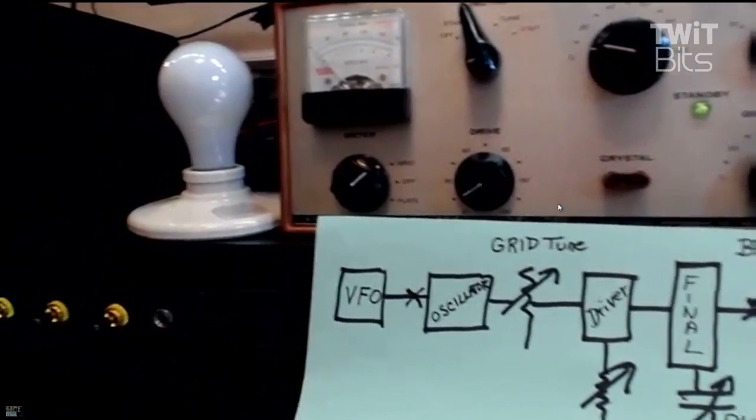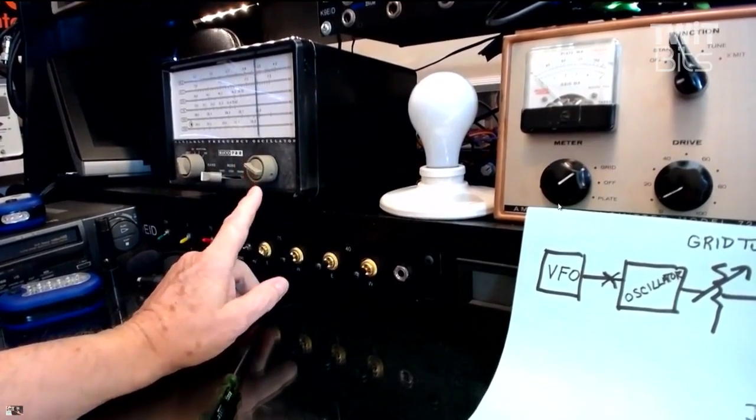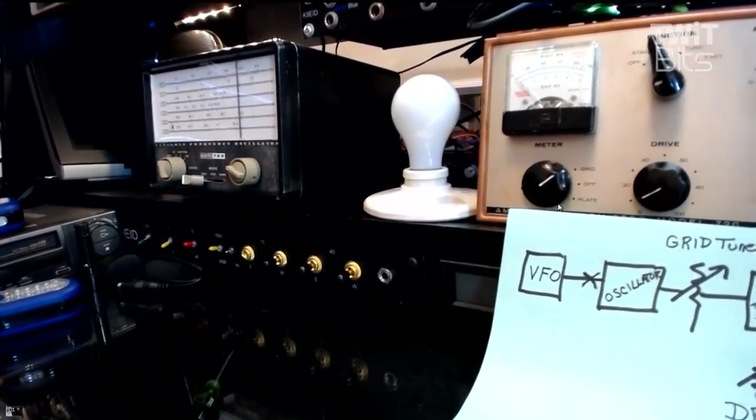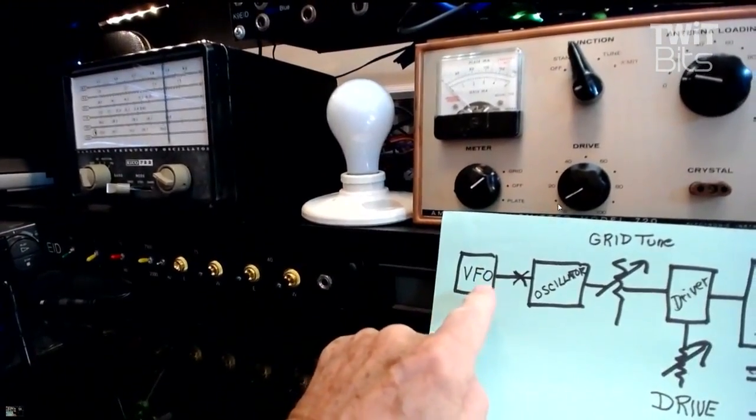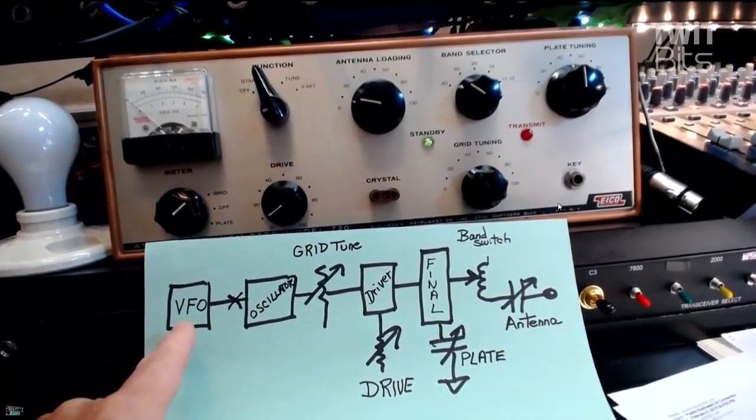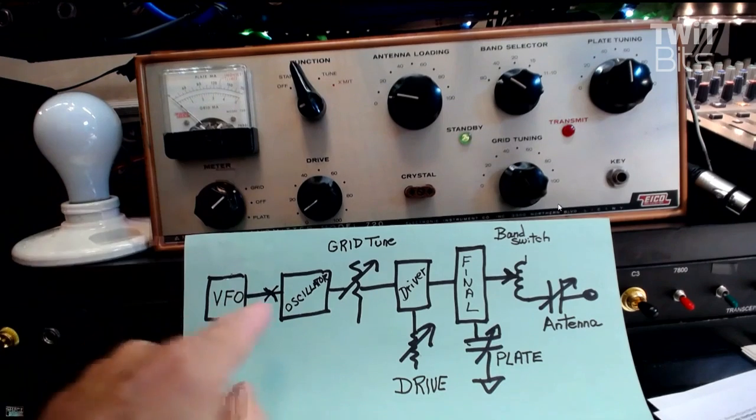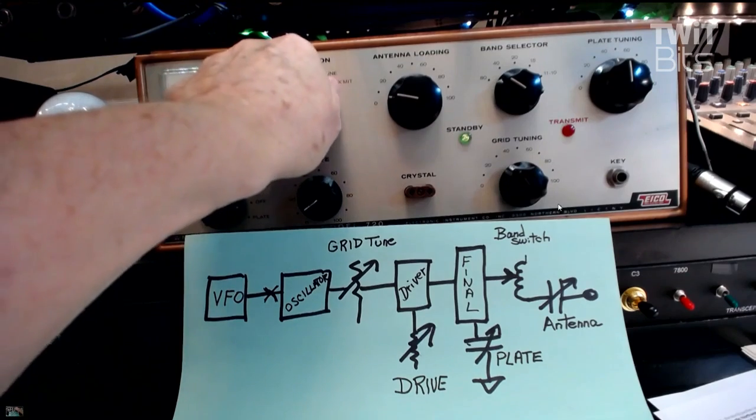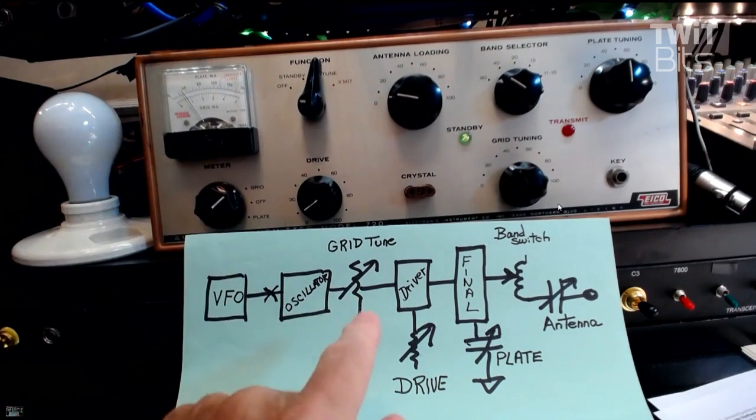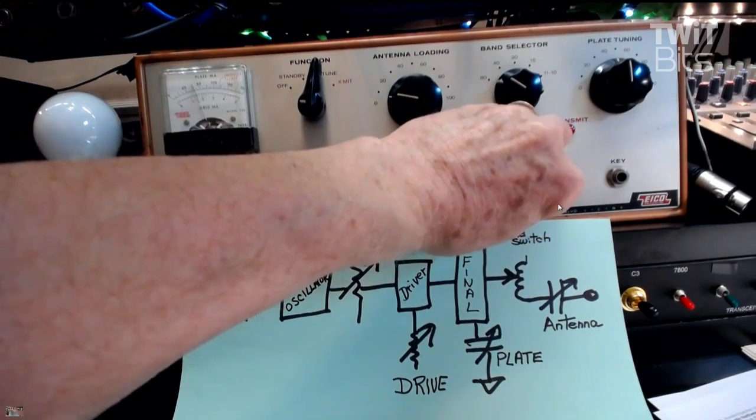First of all, we have an outboard VFO. This is a separate box that adjusts the frequency. Since we're not hooked up to the outside, we can dial it in on a receiver. I've got it on 3885. That plugs into the transmitter. I even made a drawing here for you, my wonderful little eighth-grade drawings, but I think you can make heads or tails of them. That VFO goes into the transmitter in the back with an RCA cable and feeds the oscillator. What we're going to do is put this in a tuned position, put the meter switch in the grid, and we have to tune the grid. That's the grid of the driver tube. And we do that. Watch the meter.